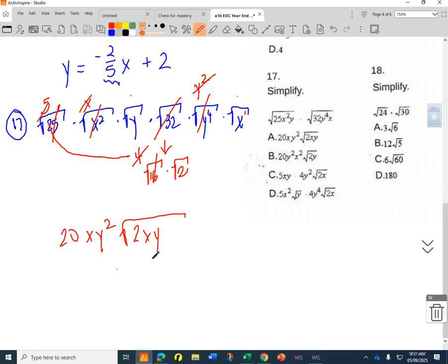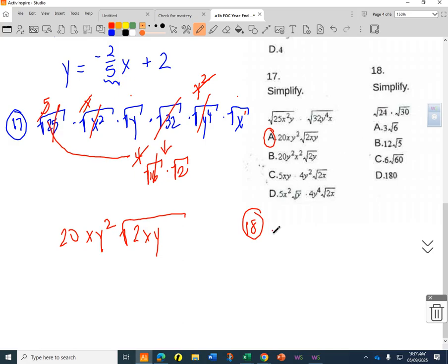So we see that, which one is it, A, B, C, or D? X. 18 is a little bit different because there are no variables, but if we have options, we could just multiply that together and look for the biggest perfect square factor, and that would work fine. But because that would be a bigger number, I think I would go ahead and simplify each and then work from there. So I'm going to simplify the square root of 24.